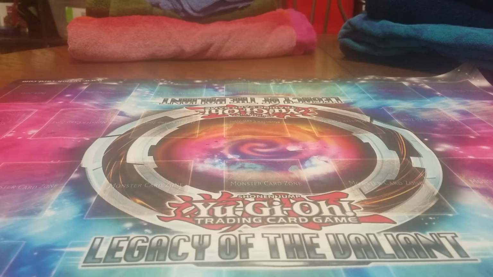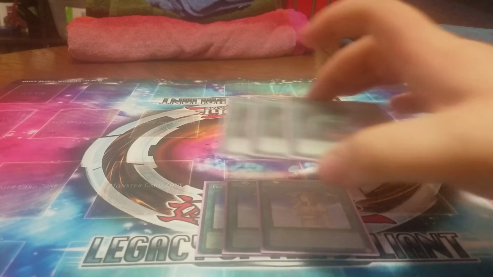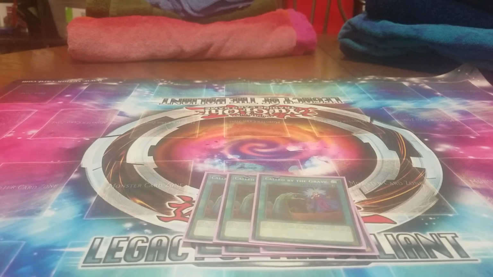Then moving on to the 3 spells, Forbidden Chalice. It's just a Veiler that can be used on either player's turn, but also increases the targeted monster's attack by 400. Call by the Grave as an answer to hand traps against me.